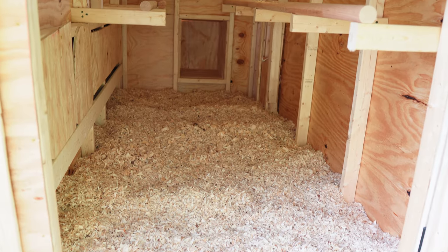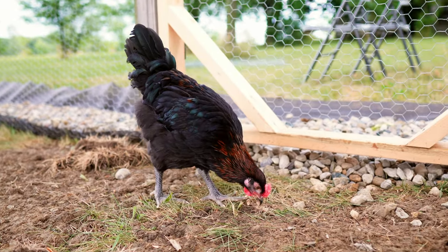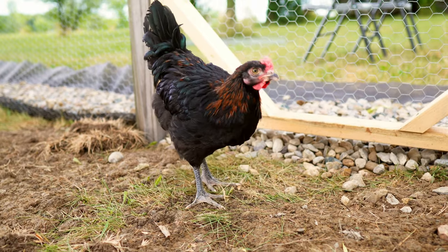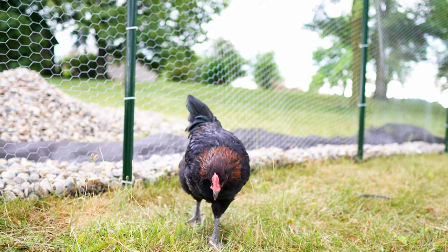We based our coop build on having a maximum of 20 chickens. We'd prefer less than that since it's only a four by eight coop and we don't want to overcrowd them, so worst case scenario we could have up to two roosters. Best case scenario, one of these pullets actually ends up being a rooster but we only want one. If we end up with more than one rooster it's going to throw everything out of balance, and we'll really have to watch behavior to make sure there's no fighting between them because there aren't enough hens to go around. In the coming weeks we should get a real easy answer — if we hear crowing outside, obviously we have a rooster. The only question will be whether we have one or multiples.